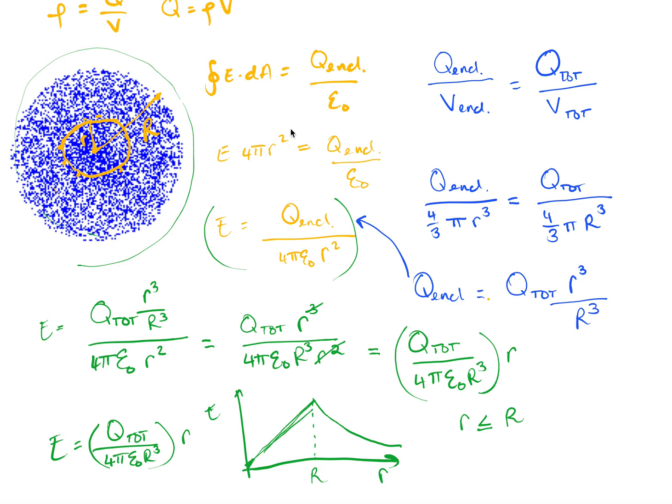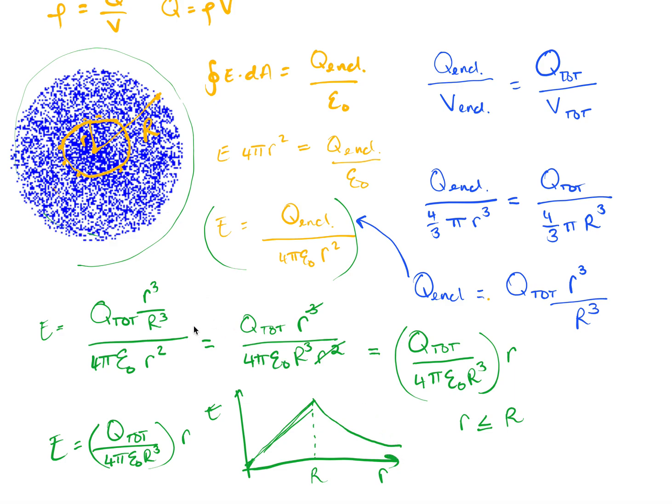It's kind of interesting to look at this and say, yeah, it makes sense that there'd be less electric field at that point than if I was enclosing the entire charge. And at that point, as I go further out, I'm no longer enclosing more charge. The amount of enclosed volume, and therefore enclosed charge, is the volume of the actual cloud. And so there's no more electric field that can be contributed, and it starts to drop off.